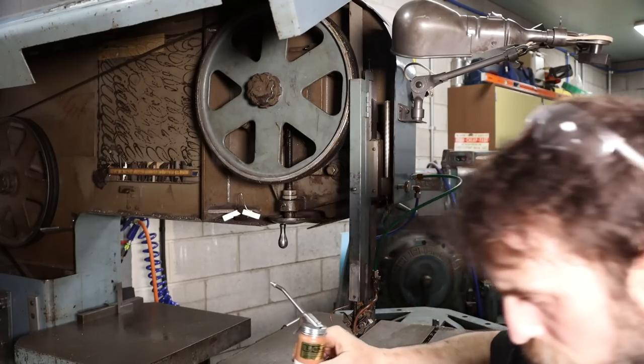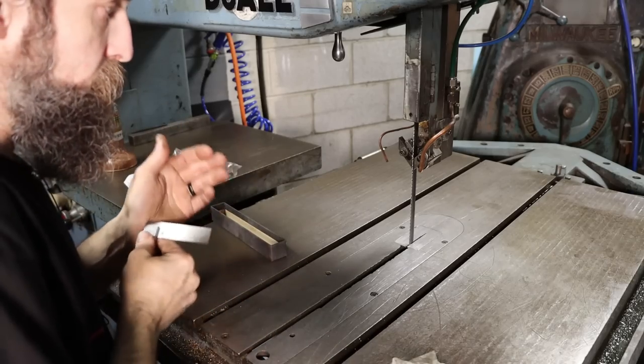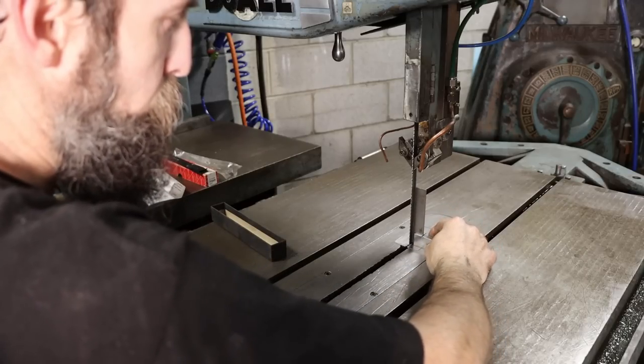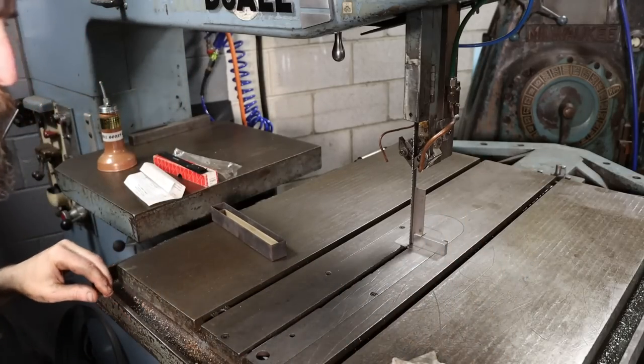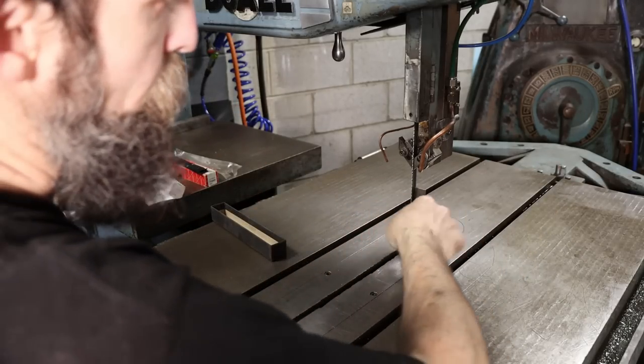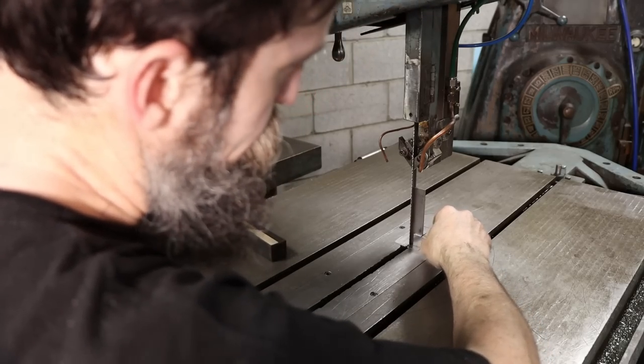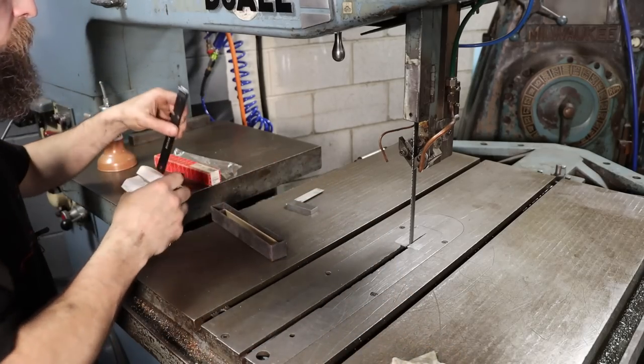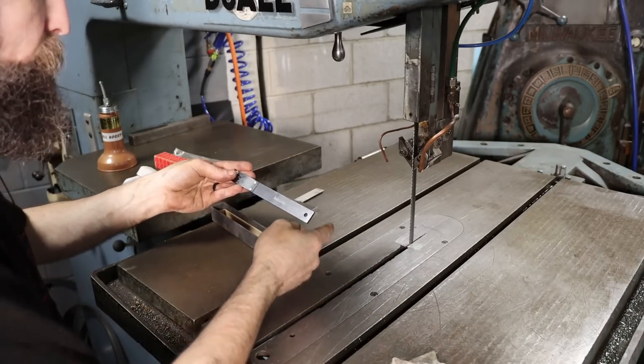There we go. So it's easy to check this saw to make sure that the blade is 90 degrees to the table, perpendicular. You just use a square straight off the table, and that, my friend, is square. Not even a photon shooting between the two. It's that square.